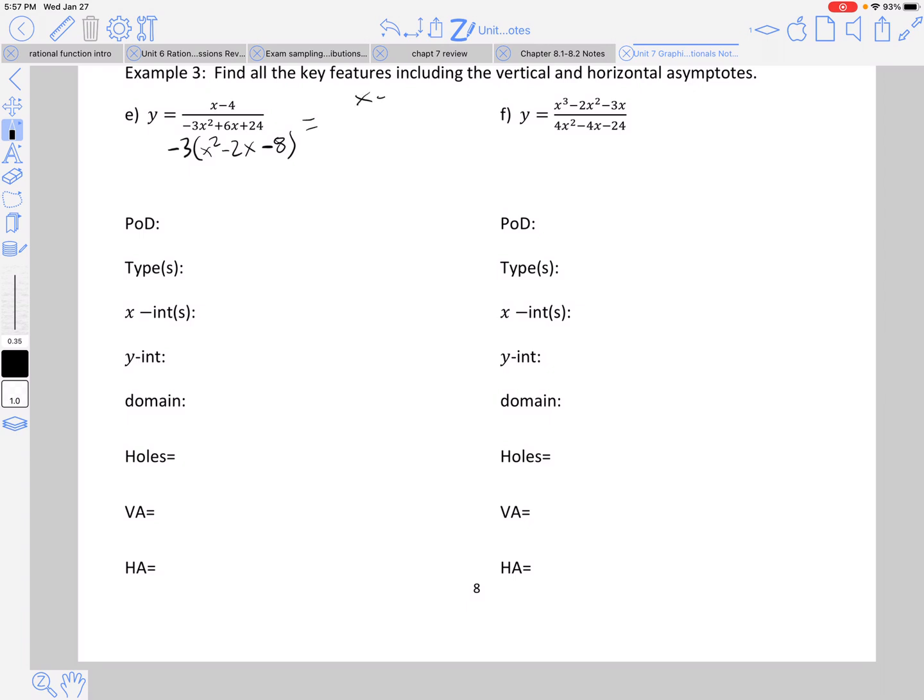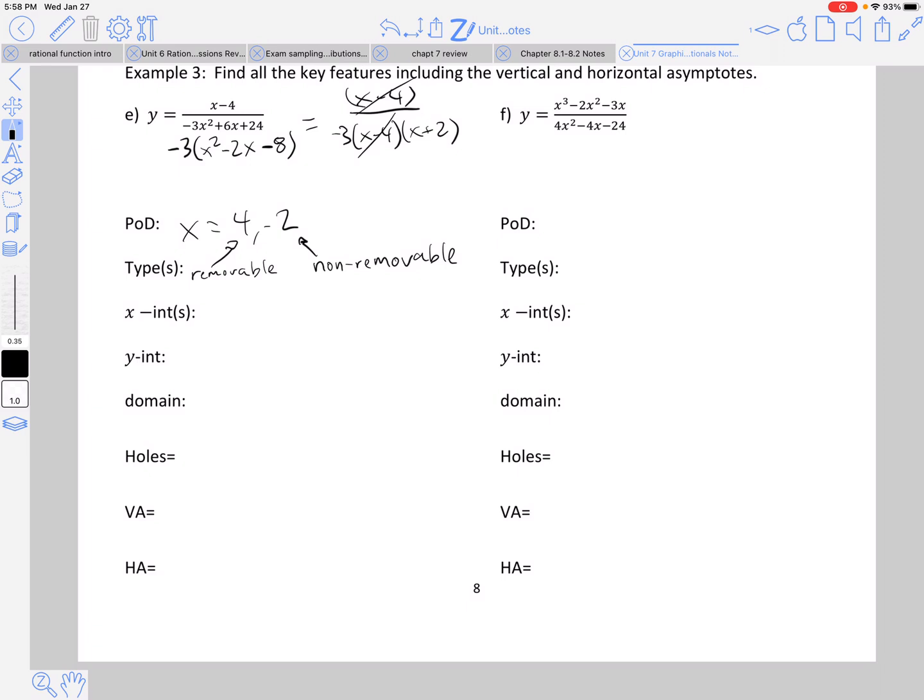Okay, so we have x minus 4 all over -3 times (x minus 4)(x plus 2), which means we have a point of discontinuity at 4 and -2. The one at 4 is removable. It can cancel out, meaning originally it can still be there, or we can cancel it out and we'll still have the same problem. We get the same answers either way, because it's like a reduced fraction. But -2 is non-removable. It has to stay in the simplified version or we'll have a different problem.